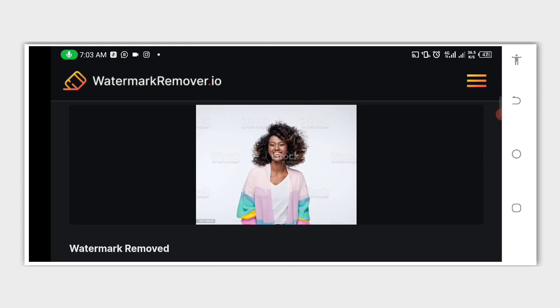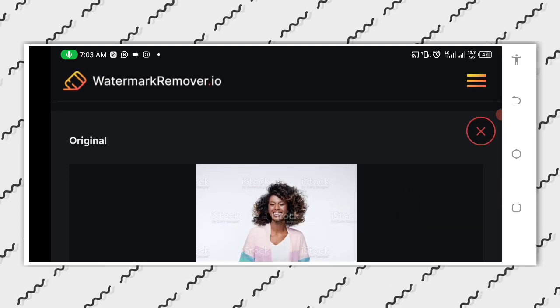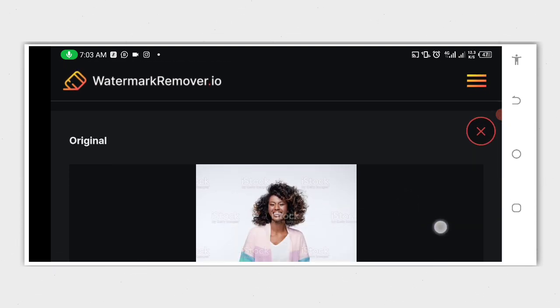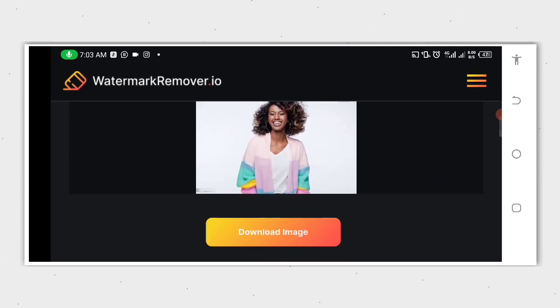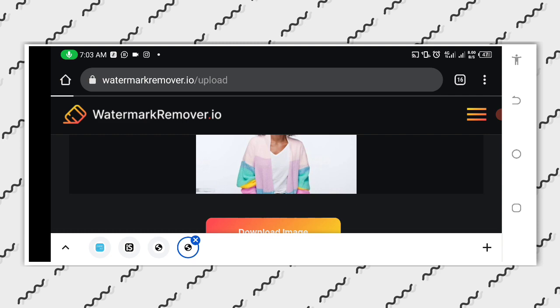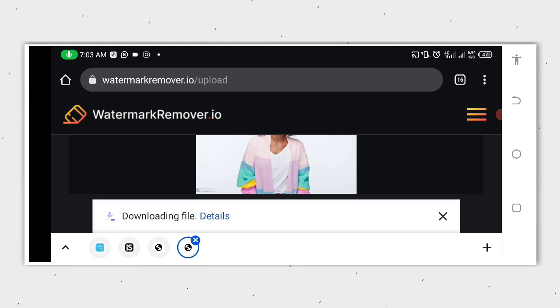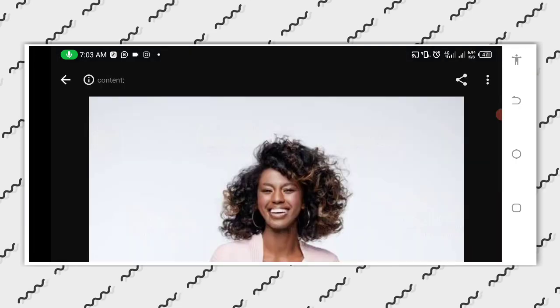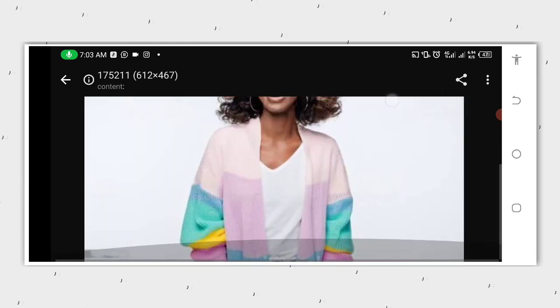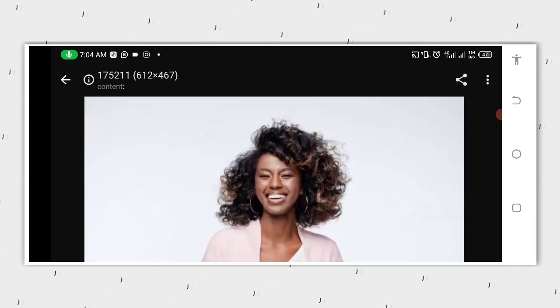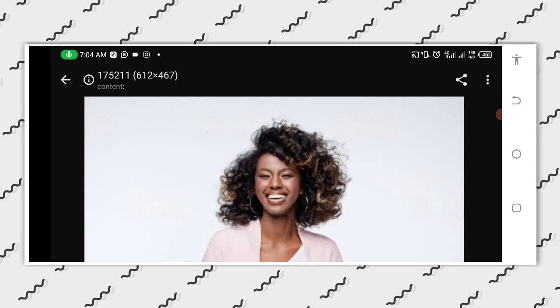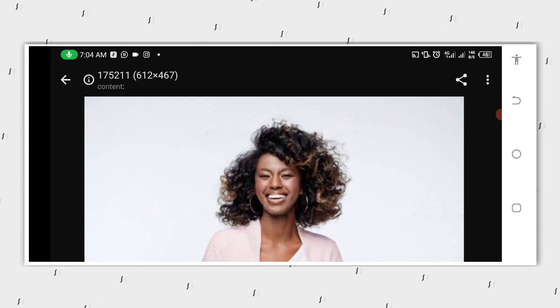You see, keep loading. This is the original image, as you can see, original image. Then when you look at that, this is the watermark removed, the one that was removed. You can download there. Then we view it now and see the results. Then when you look at it, there is the result. Now the question is, can you say it has been removed? What test can we do to make this thing work very well?